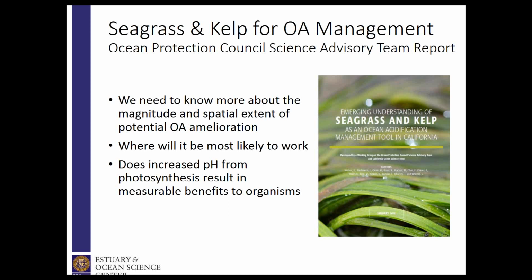The next step is also to understand, does that slight increase in the pH from photosynthesis actually benefit, say, oysters growing in or in close proximity to that vegetation, or mussels or other shell-forming organisms? And the promising aspect is that that increase is about 1/10 of a pH unit, which is roughly equivalent to the human inputs into the ocean and the magnitude of the change that we've seen so far. So we think it's of a magnitude that may be beneficial.